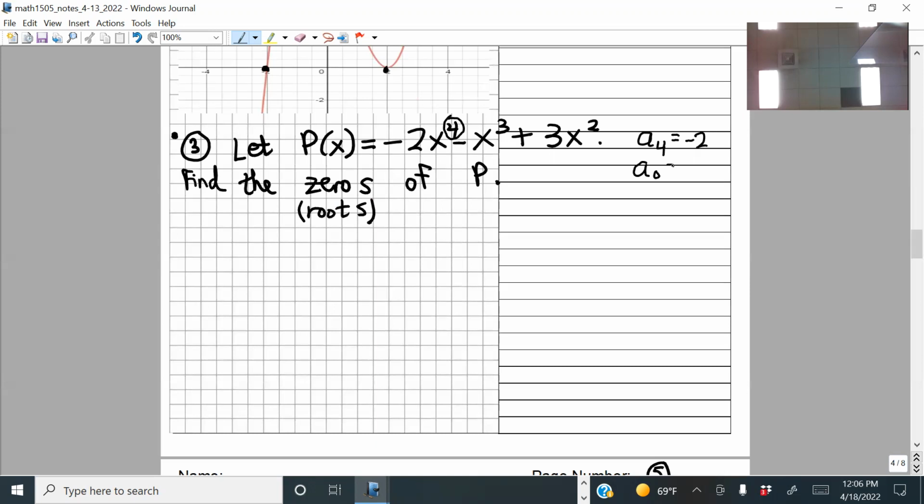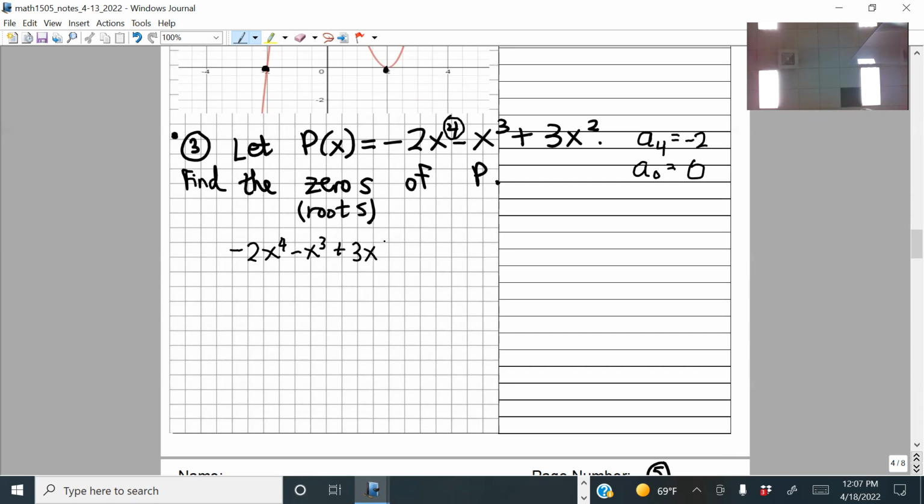What's the constant coefficient here? That's a trick question. Is there any constant here? No, because all these terms involve x, so there is no constant, so the constant is 0. Well, these things are not really useful to us in this problem. We want to find the zeros or the roots or the x-intercepts. So that means we have to take the formula and set it to 0 and solve.